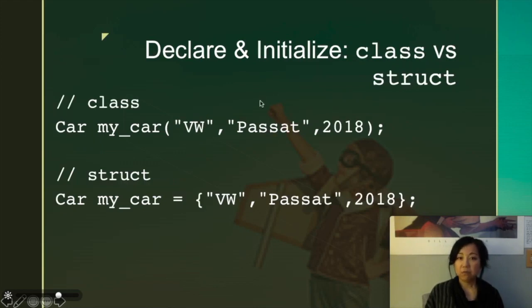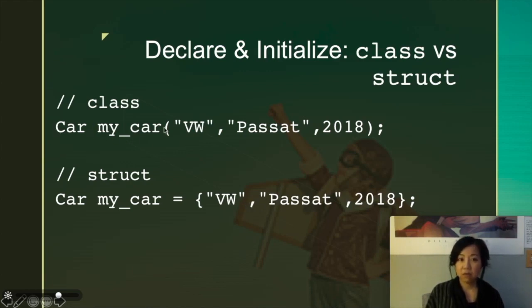I want to compare how the declaration and initialization of a class and a struct are different. In a struct, we are just giving the values of the member variables in the order they are defined in the struct.